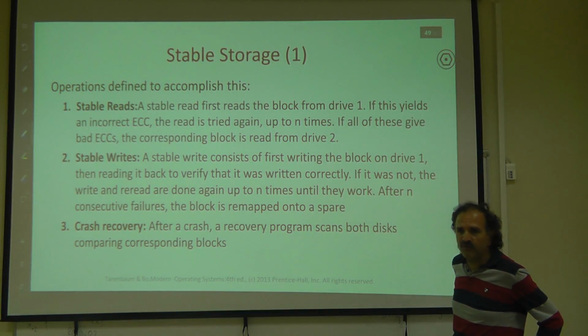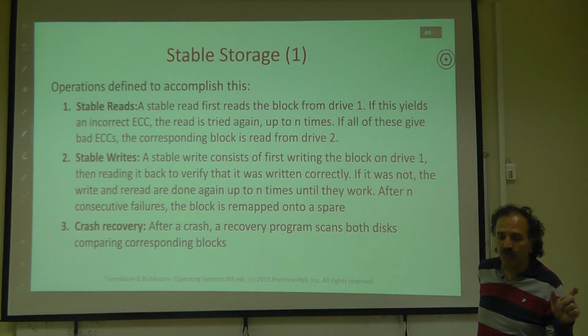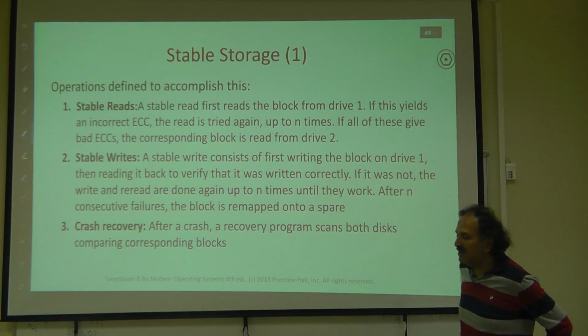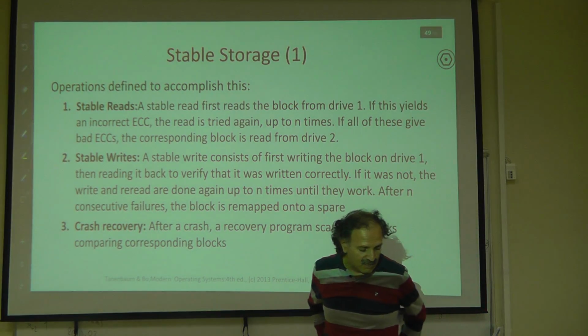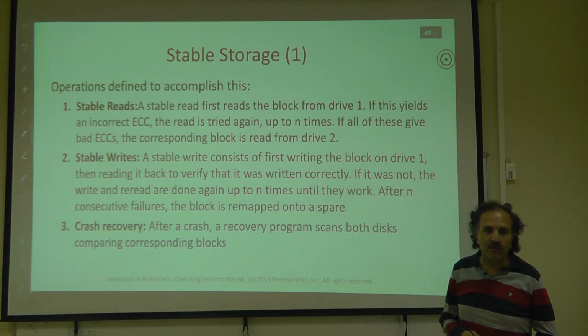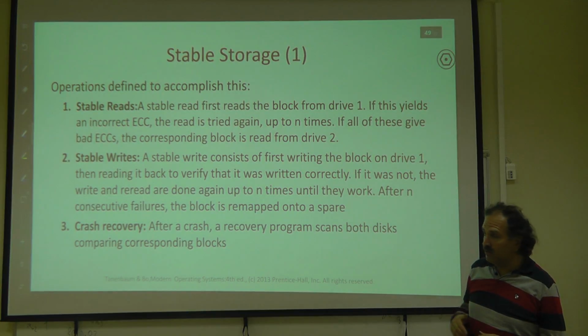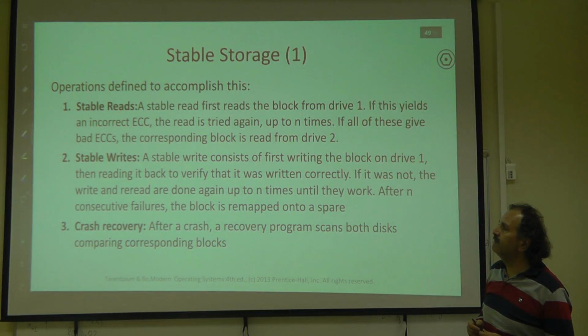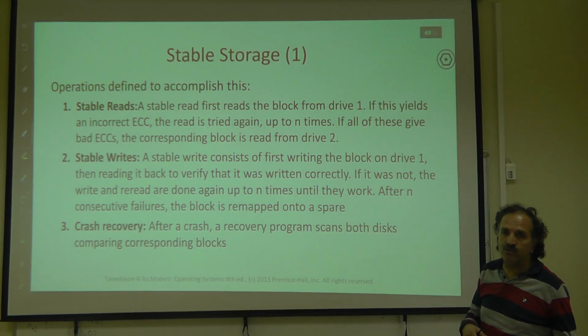So what happens if both of them are bad? If you read from number 1, it is bad, and if you read number 2, that one is bad too. That's a very, very low probability because not every day you get a bad sector. If one of your disks is bad on one of the sectors, then with a very, very high probability you have your data safely on the other drive. If both of them are bad, then you are a very, very unlucky person. In that case, you cannot do anything anyway.